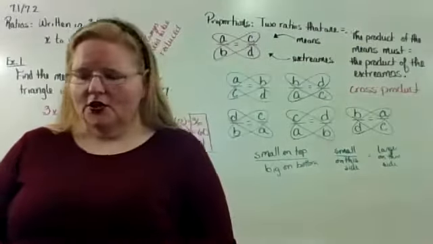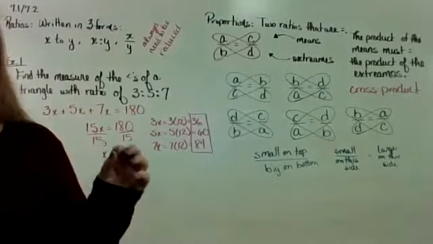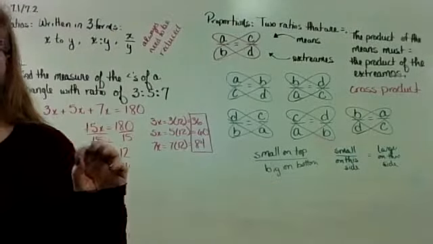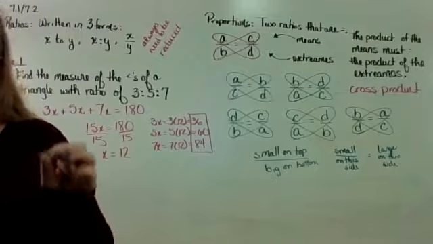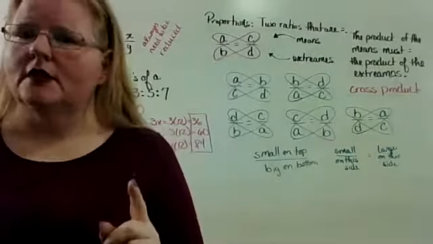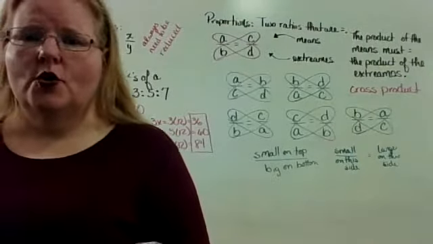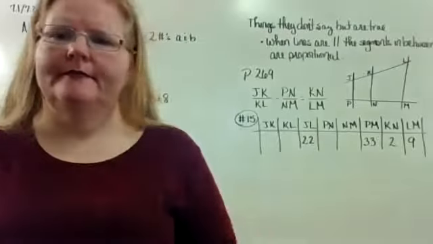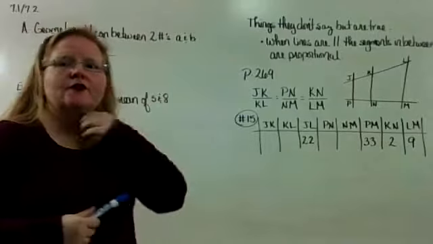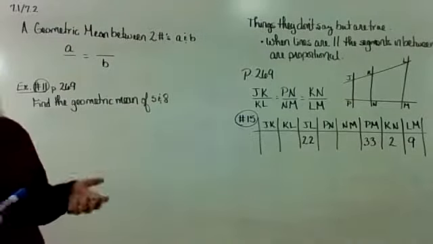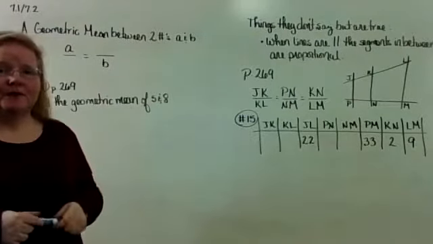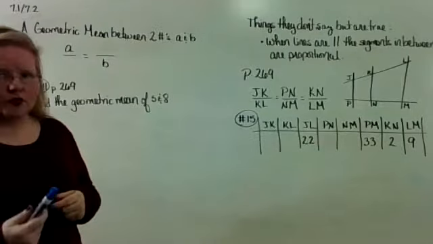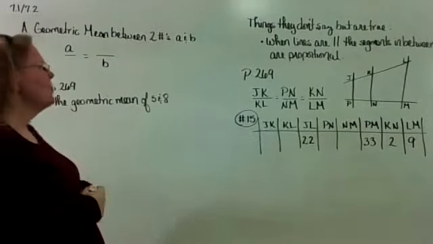Okay, so that takes care of all of 7.1 and most of 7.2. There's just a couple more things I need to talk to you about in 7.2. So give me just one. And okay, so we need to talk about something called the geometric mean, because we'll use this later on.